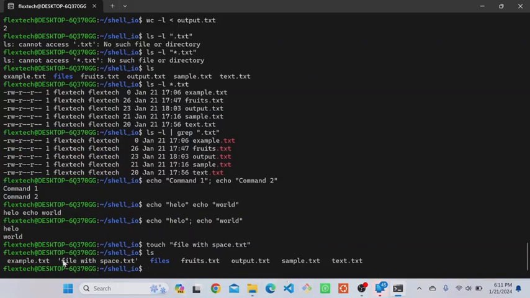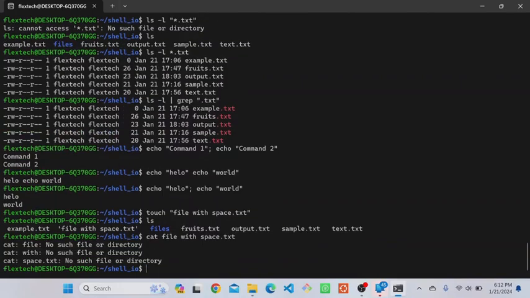Look at it now: file with space dot txt. If you want to cat it, let us say cat file, it will give an issue. You have to give it with space dot txt. Look at it. No such file or directory exists.